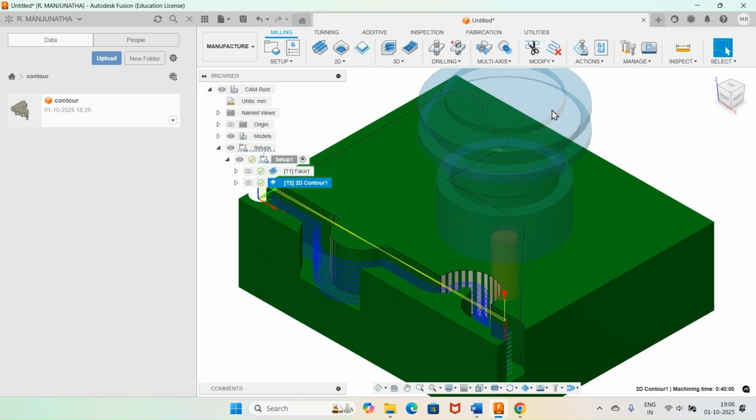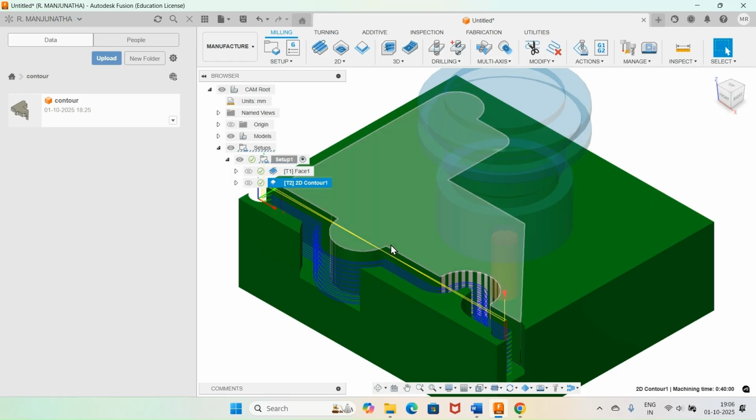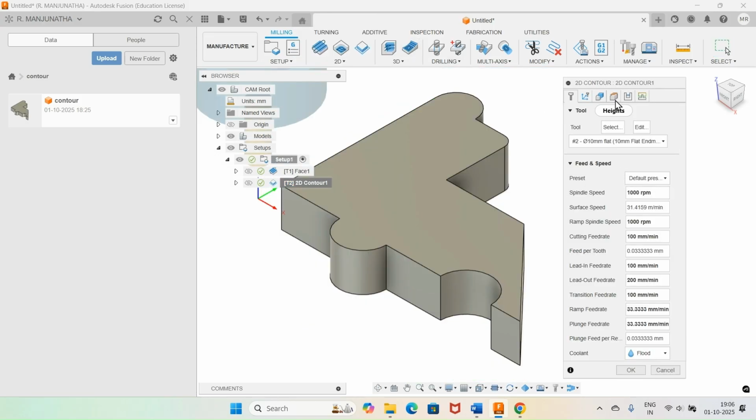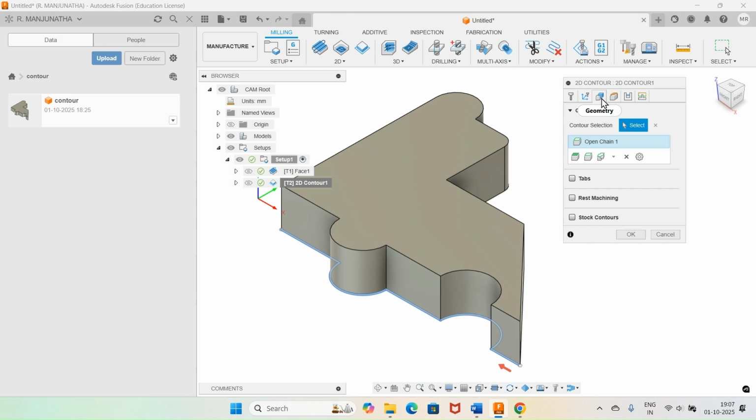So in order to avoid this, we will take it step by step. And also here we have the radius. It is sharp here, but we can't get the sharpness when you are doing it in programming, because it will always consider the radius of the cutter, which is inevitable. So I just go to this edit tool. I will consider edit. Now you come down to this. What is that? Geometry. Now I will just remove this geometry first. I will just click on this chain.